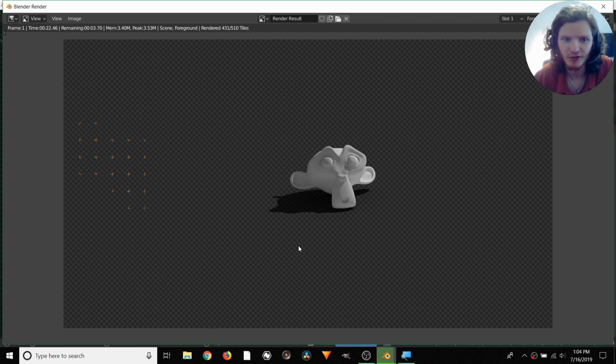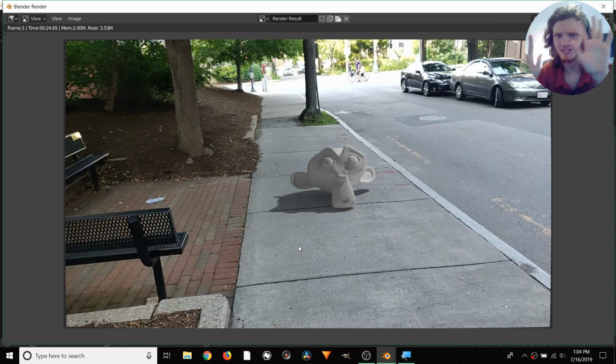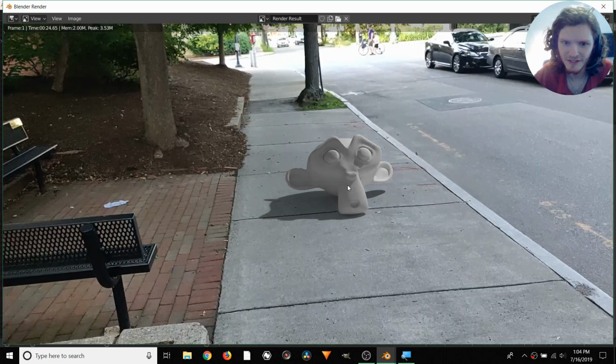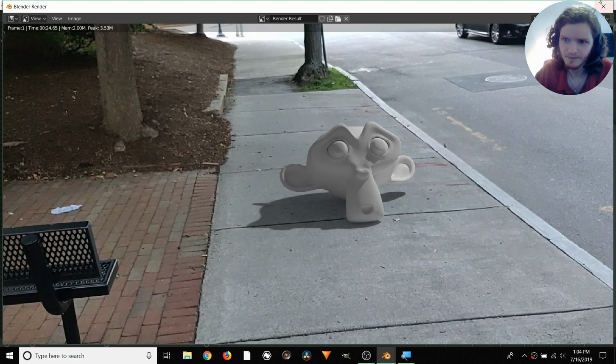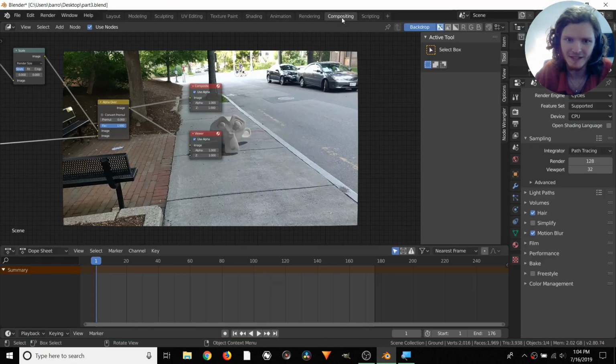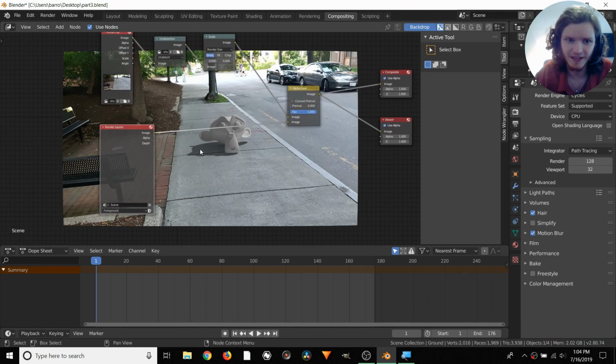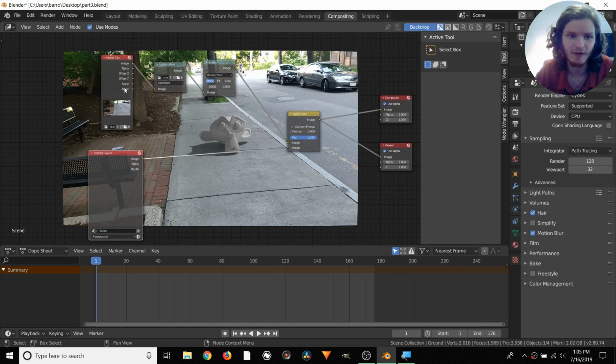Okay, so it's going to render through this, and then it's going to do another pass just to get the background. There we go. And you can see that it looks like our object, with the correct orientation and everything, is indeed in our scene, and this is the really cool part. Back in our compositing, we can see what's happening here. Again, we have our render layers, everything in the 3D viewport, being put over the undistorted background image. The reason you don't want to keep the distortion is once the object gets around the edges, it's going to look like it's drifting because of this curvature. So it is good to get rid of it.